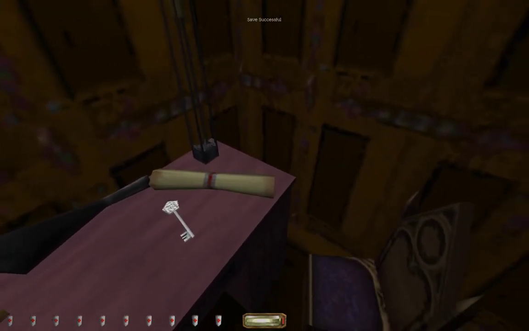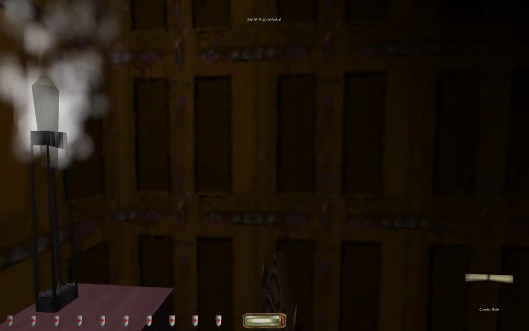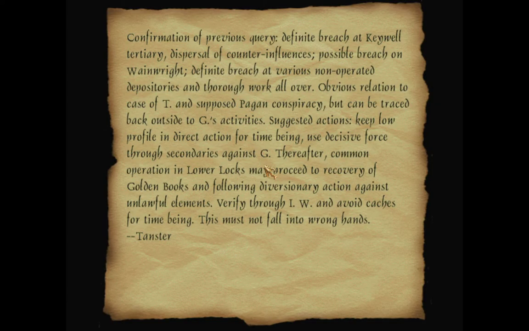And let's read a cryptic note. Confirmation of previous query. Definite breach at Kewell Touchery. Dispersal of counter influences. Possible breach on Wainwright. Definite breach at various non-operated depositories. And thorough work all over.